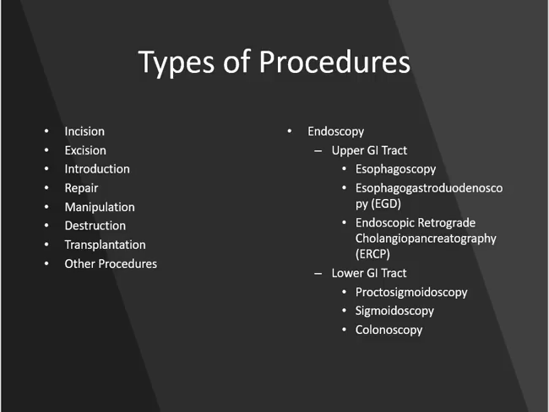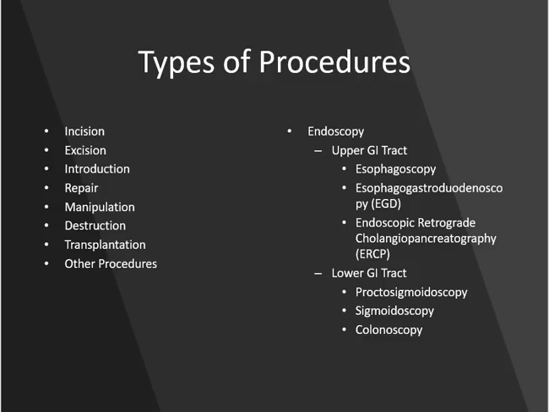One of the things that you will notice as you explore the table of contents for the digestive system is that the codes have a particular format, if you will, related to the different types of procedures. So when you have an opportunity, and I know that you will, take a look at your table of contents, specifically the wording that's in blue underneath each body part. The body parts are in red. But you're going to see procedures like incision, excision, manipulation, destruction. And one of the things that is very important to take note of is that you not only want to make sure that you have the right procedure, but you also want to make sure that you have the right body part via the correct approach.